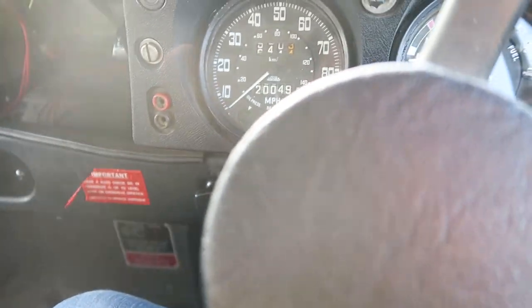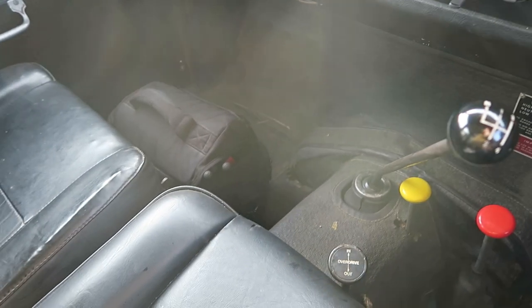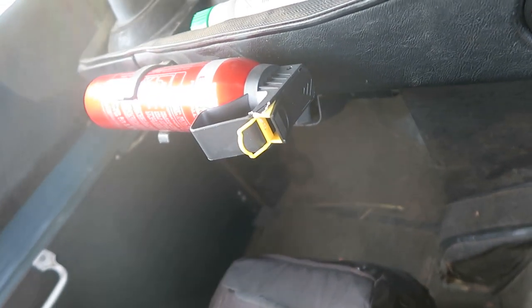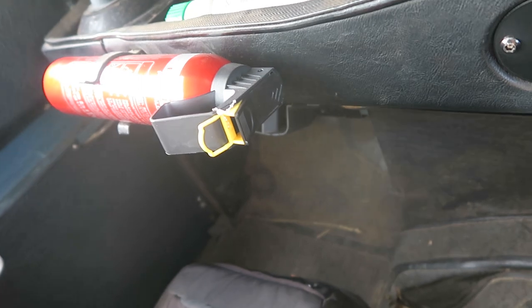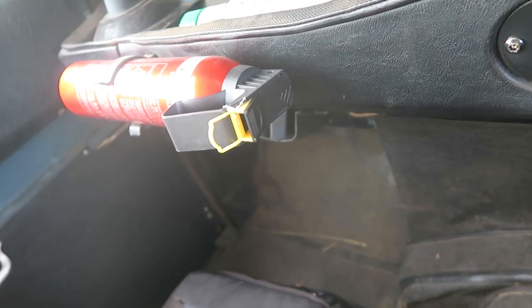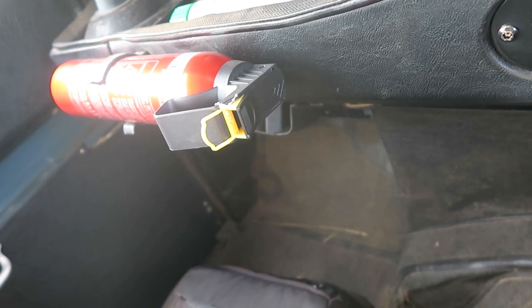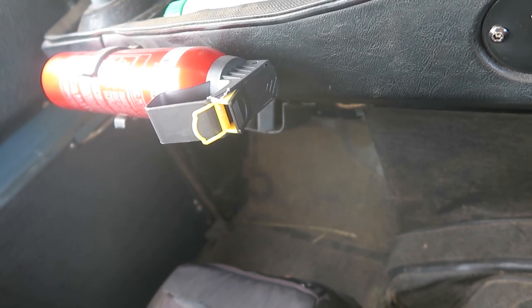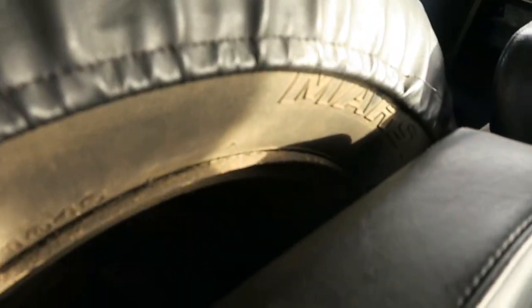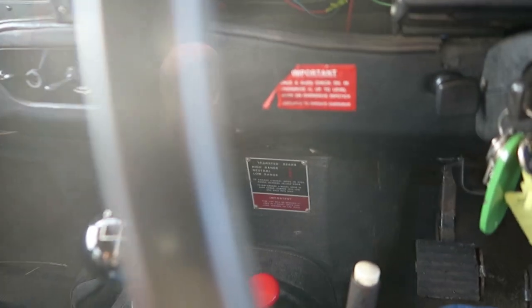Now, I'm not suggesting that there's any reason to think that this is going to burst into flames at any time, but I do like it. It's just appropriate to the Land Rover, and if you ever do carry passengers, they really appreciate that sense of impending doom that they get when they see a massive fire extinguisher between the knees. So that's it, really. There's very little else to say. The spare is here, in the back. So I think that's the interior taken care of.